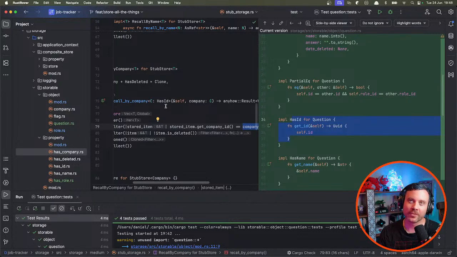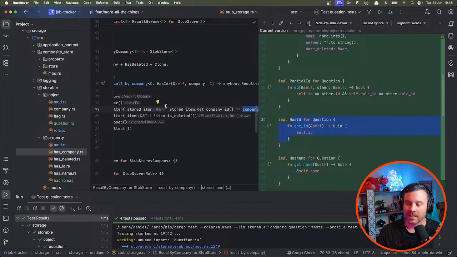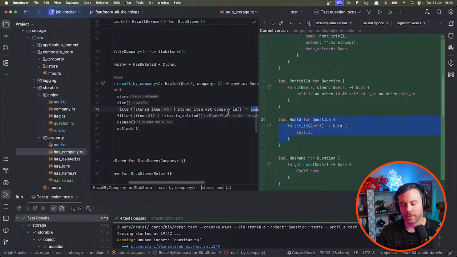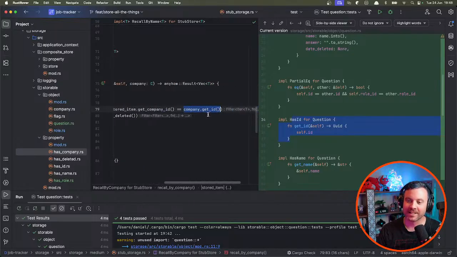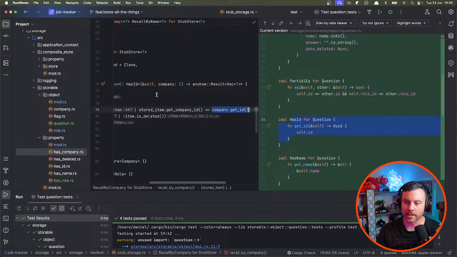The traits don't give us access to the specific properties of a structure, but they do give us access to methods. There are other weird things about this. You could actually have overlapping traits, but this will definitely call the get ID that is on the HasID implementation for whatever you just passed in here, which is kind of cool.